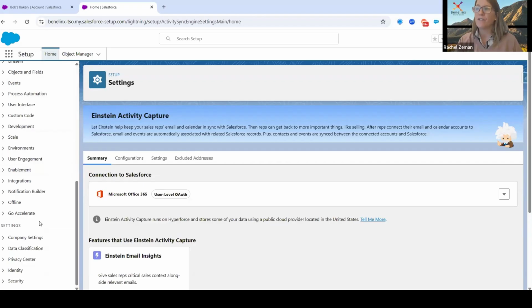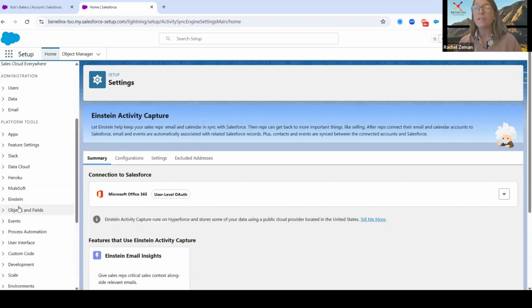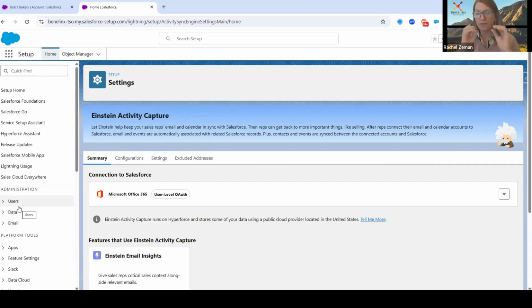As we keep scrolling, you can see other features that we can open and close. So it's a lot. That's why I said today we're going to hyper focus on some key areas that you as a system admin are going to use probably 80% of the time. Okay. So the quick find versus the menu of options, open and close. Go ahead and navigate through, get comfortable with what the features are. And again, once you know where you're headed, you can use the quick find. It really fast gets you to where you want to be.